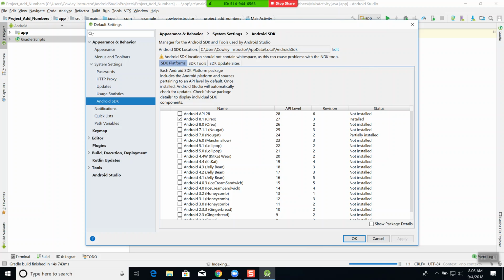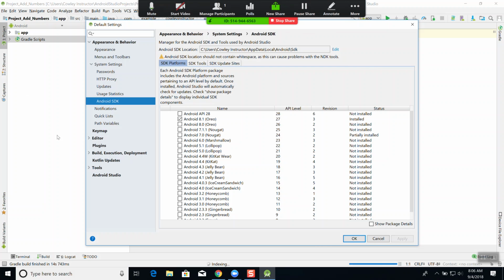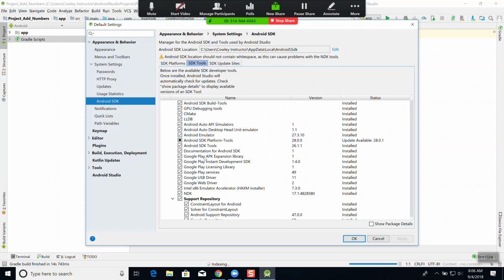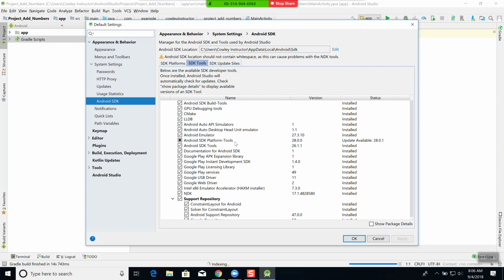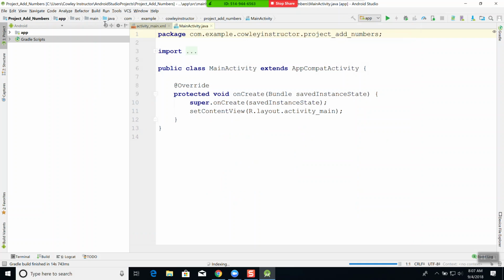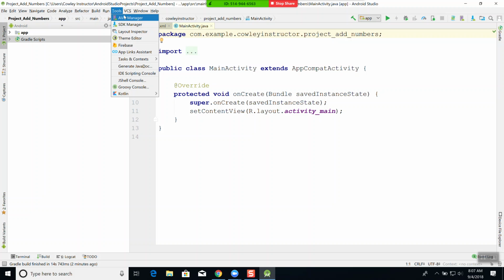And you see this is unchecked, and then over here in the SDK tools, Android SDK platform tools, it does say version 28 here, but you don't want to update it. So whatever it backed off to when you installed 28 is what you want to go with. That was a nightmare to figure out. Mine's still downloading from HTTPS services.gradle.org. Now, the second part is to actually create an appropriate Android virtual device.